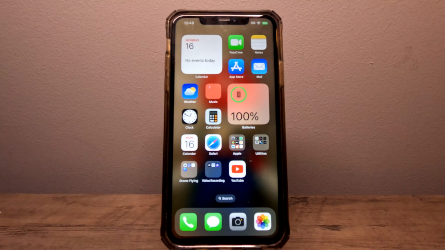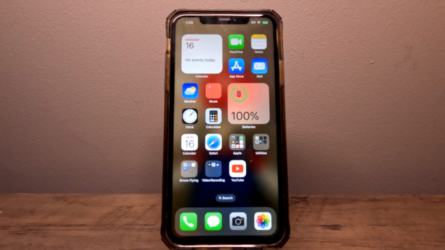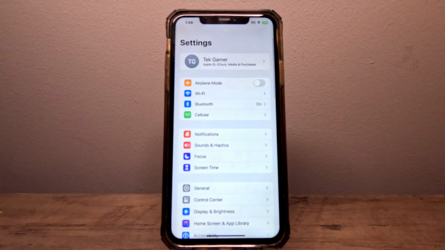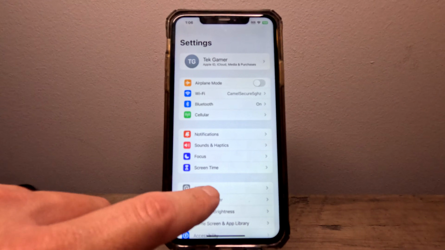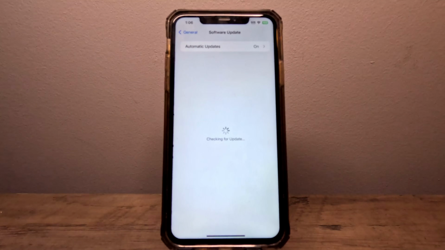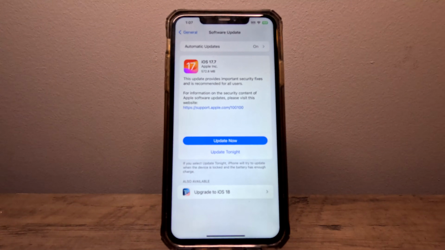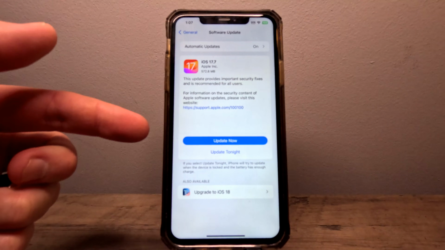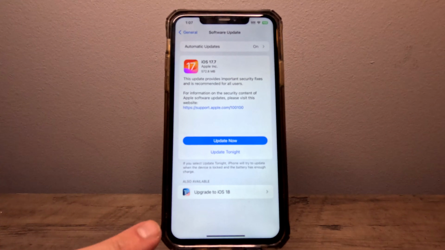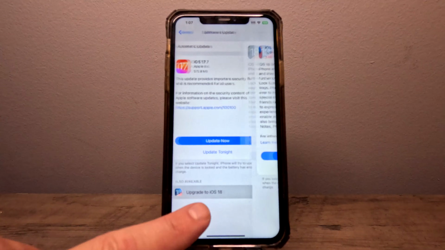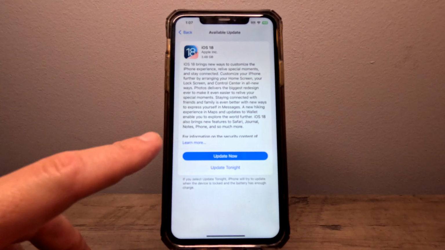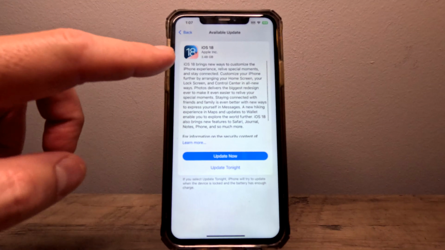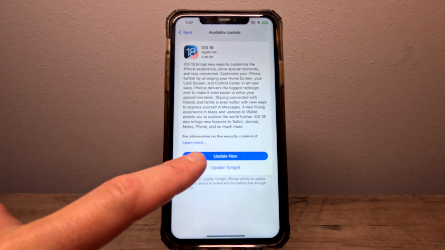So let's go ahead here and swipe out of settings, and we'll start all over again by going into settings and showing you where to get the latest iOS update, which is iOS 18. So let's do that now. So let's go into settings and general and software update. Now you'll see when you have a software update available, it will show you the version and update now. Now what you want to do to get to iOS 18 is down here, upgrade to iOS 18, and it will show you some information about iOS 18, the download size, and whether you want to update now or update tonight. We're going to update now.